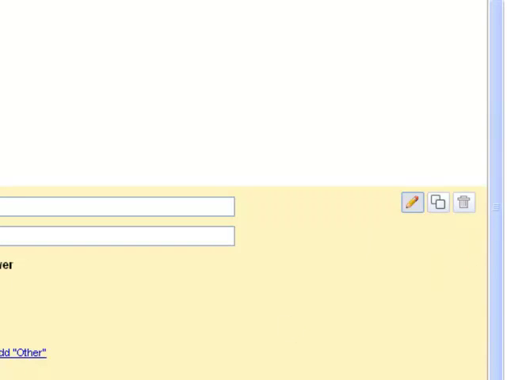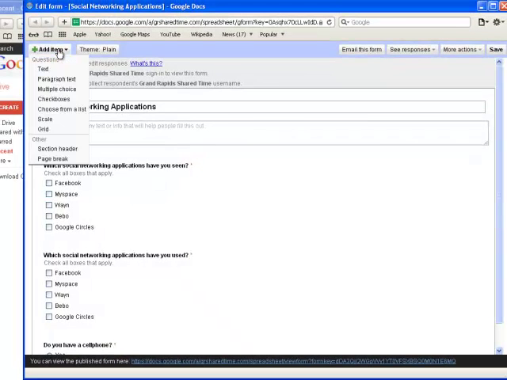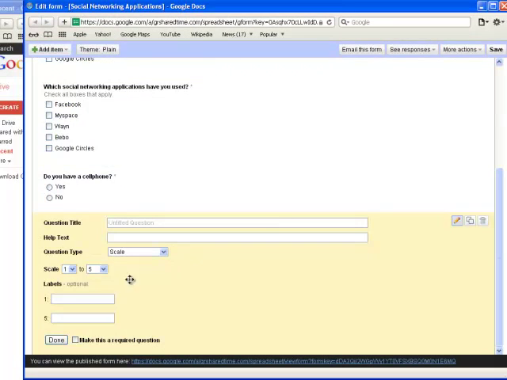And now I've got 2 different question types. I need to have at least 2 more. And so let's look at scale. On a scale of 1 to 5, I can change that to 1 to 10, but 1 to 5 is easier to analyze in the end.